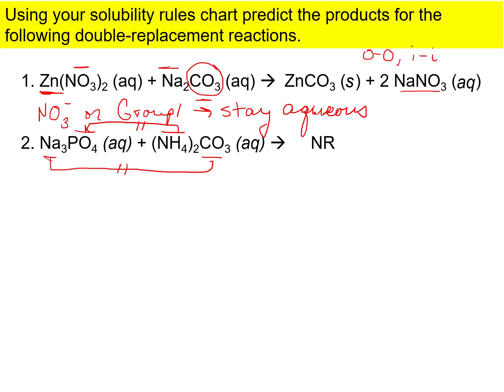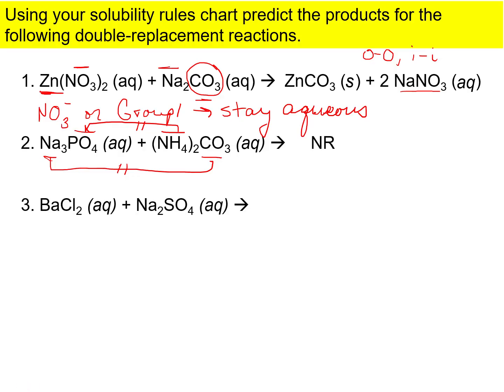reaction. And so using this little shorthand notation of where you combine them together and then cross out the parts that will not form precipitates is kind of a shorthand notation, so you don't have to write out quite as much stuff. And so you just write down NR for no reaction.